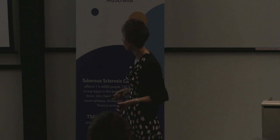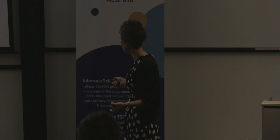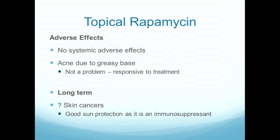Ungual fibromas — if you can get them early, topical rapamycin will delay them, and with everolimus they often regress. The problem with ungual fibromas is that because they press on where the nail grows from, they cause a groove in the nail and then a little nick at the end, which is a real nuisance as it catches on things. If you get in early they're definitely responsive to topical treatment. Surgically removing them is not hard, but you are at risk of causing damage to the nail matrix and ending up with a permanent ridge in the nail, which can defeat the purpose since it's often the little nick at the end that was so annoying.